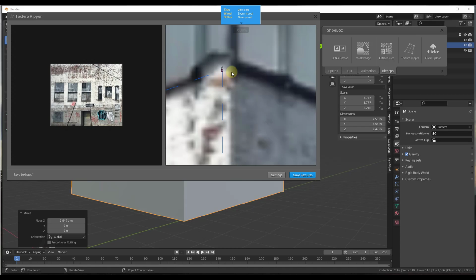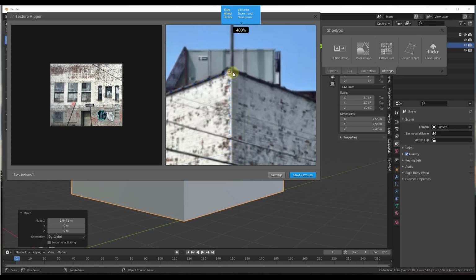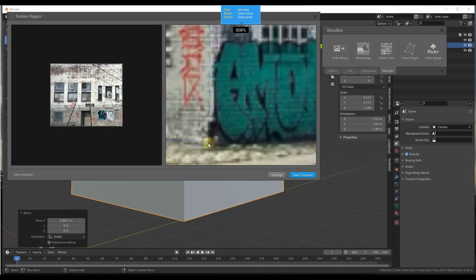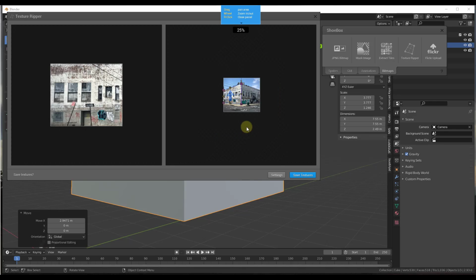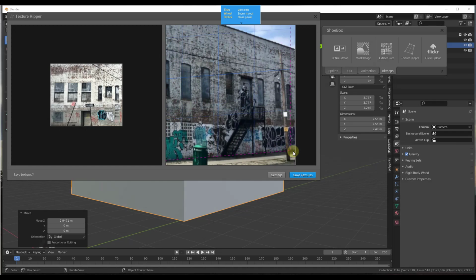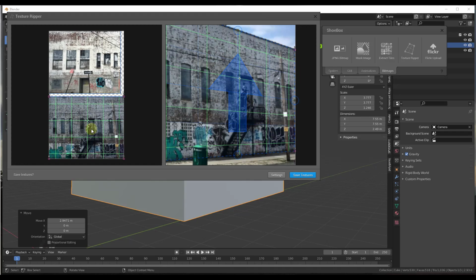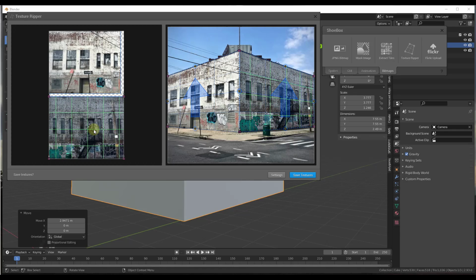All right. So now I'm going to come in here. I'm going to add another point right here. And we're just going to do the same thing on this side. So we'll come in here, click on this point, and then we'll scroll over here, and we'll set our faces over here. So notice what that does is, it's going to take that image over here and add it to our textures as well.